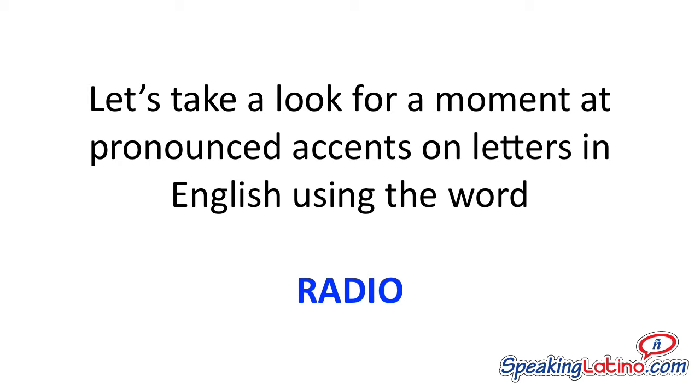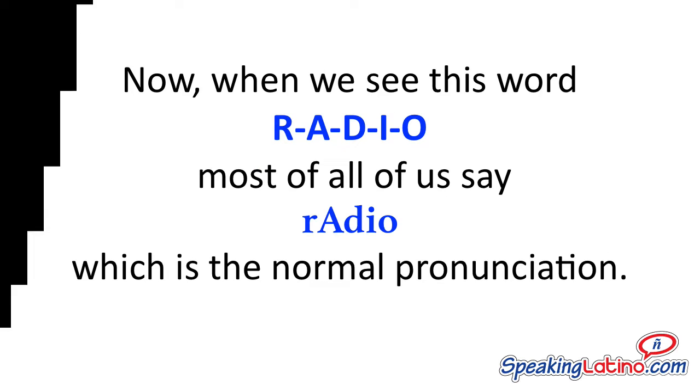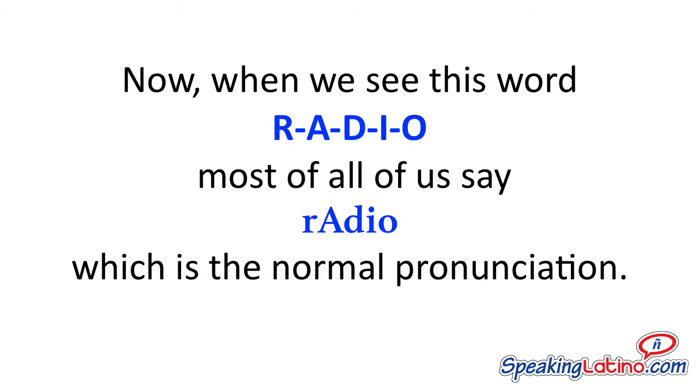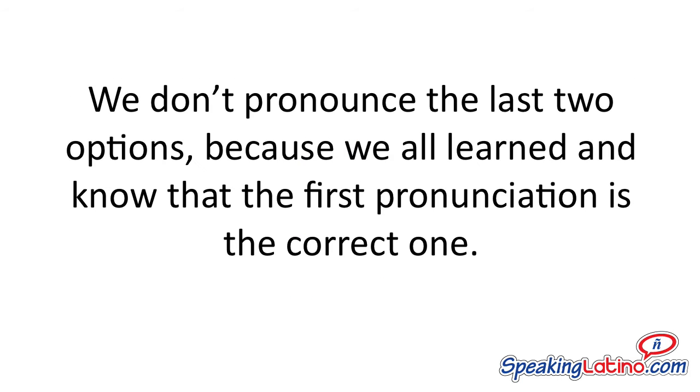Let's take a look for a moment at pronounced accents on letters in English, using the word radio. Now, when we see this word, R-A-D-I-O, most all of us say radio, which is the normal pronunciation. However, we could also say radio or even radio. We don't pronounce the last two options because we all learned and know that the first pronunciation is the correct one.